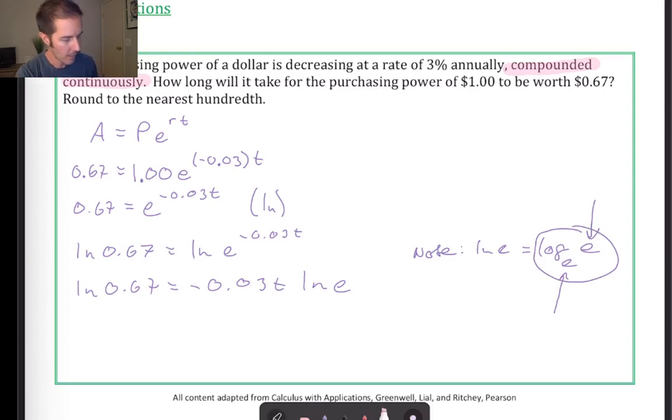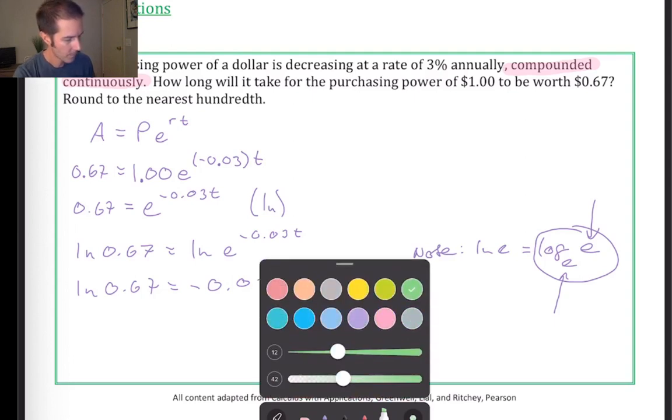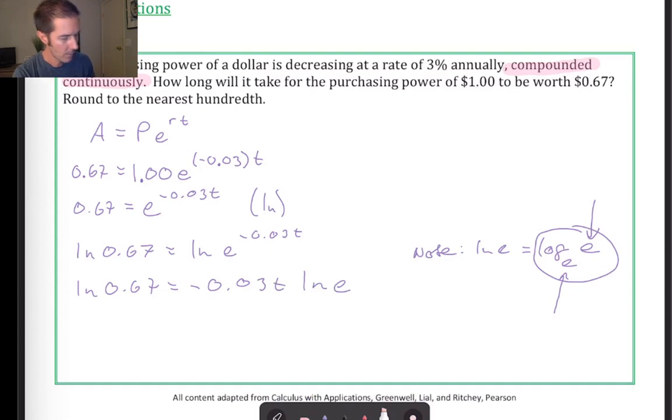That's why some people say that the natural log and the e cancel each other out, because this is going to go away, leaving us just with the exponent. I like to say that it sort of falls down onto the ground, and it's going to be there all on its own, which is great. Now we've got direct access to the variable. You could write in that the natural log of e equals 1, if it'll fit. Yep, that made it. And we can keep going with this.